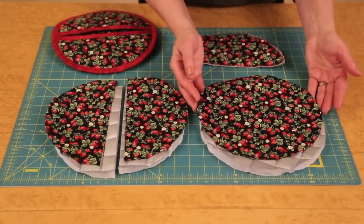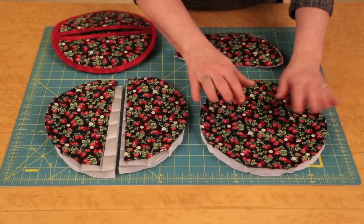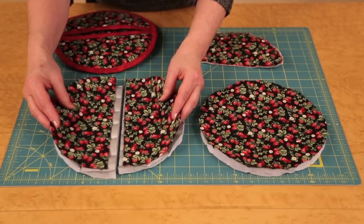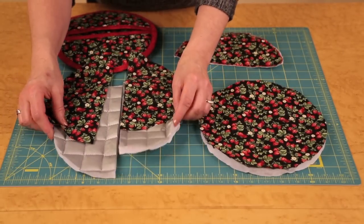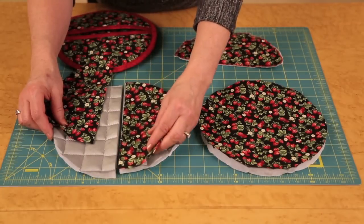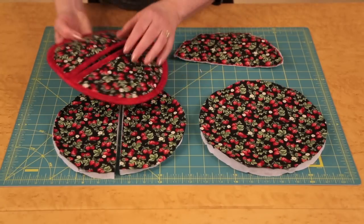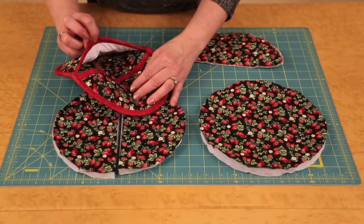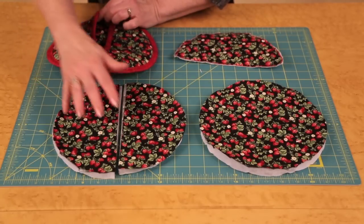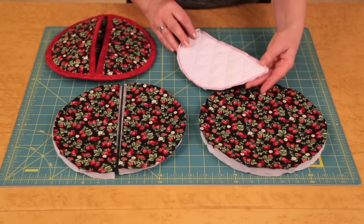To create the pocket panels, you will need two circles — one of fabric and one of the quilted iron quick. Cut the circles in half. Layer the silver portion of the iron quick facing up, then cover it with the fabric portions. On the interior of the potholder, the soft portion of the quilted fabric will be next to your fingers. Zigzag all of the layers together.